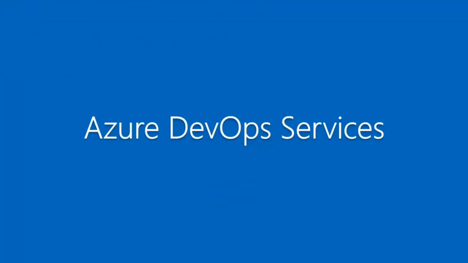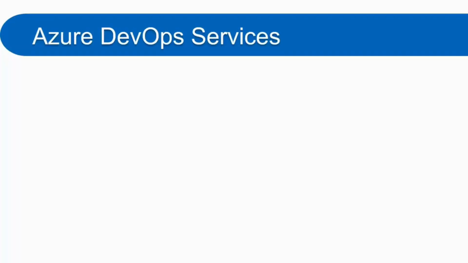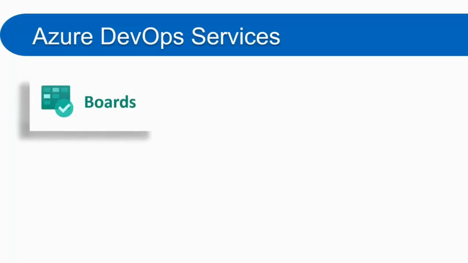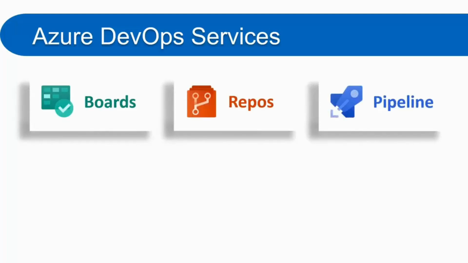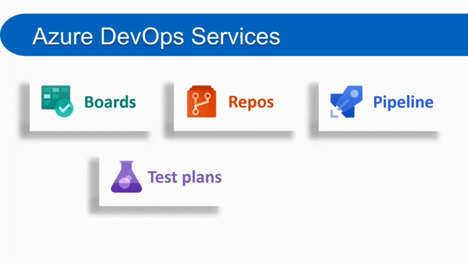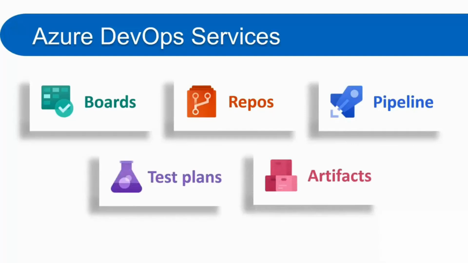Now let's understand the main point, what are the services which are provided by Azure DevOps. Collectively there are 5 services which are available in Azure DevOps. The first one is boards, second is repos, third is pipelines, fourth is test plans, and the fifth one is artifacts. Out of these 5 services, you can choose any one of them according to your requirements, or you can use all of them at once. But for the success of any product, all of these 5 services are required. Now let's talk about each of the services in detail.